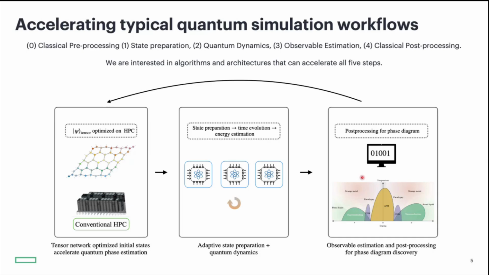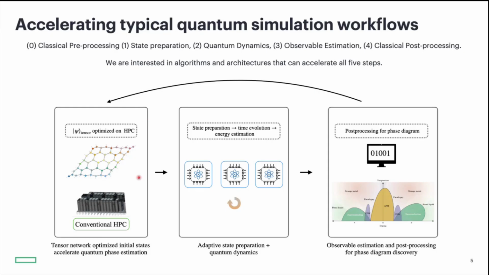So what do typical quantum simulation workflows look like? Well, you have to do a bit of pre-processing where you first identify the Hamiltonian, the material, the chemistry problem that you want to simulate. And then you maybe want to estimate the ground state energy of this problem. Typically what I have in mind is something like quantum phase estimation, where you prepare some ground state approximation of this problem. You submit it to your quantum processing unit, you prepare that state, you do energy estimation, and then you do a bunch of post-processing. And then you repeat for other points in your phase diagram or something.